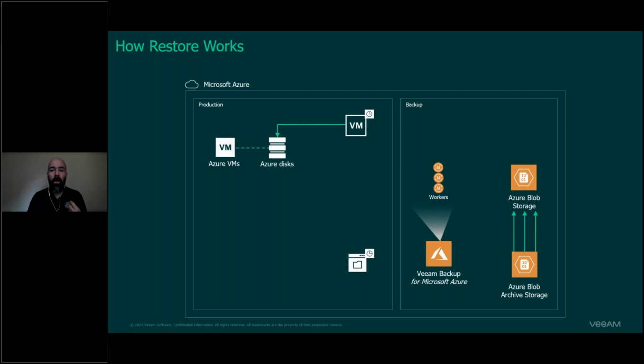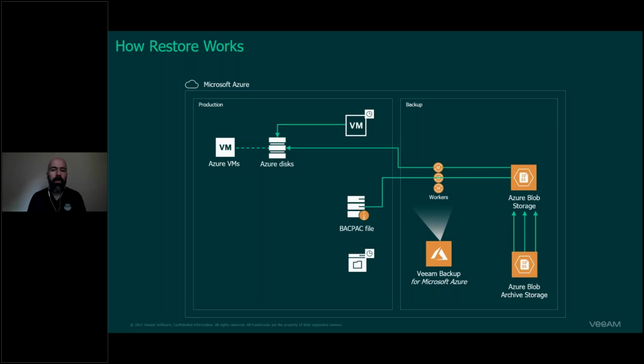to the VM. When we are restoring from the S3 repository, we need to bring in the worker, because we need to take the data, read it. What we'll do is launch the worker in the Azure region where the restore VM will reside. We'll create an empty virtual disk, attach it to the worker, read the data from the repository, put it in there, then detach the disk, stop the worker, create the VM, and attach the disk to the VM. And that's it. We've restored basically the VM with all this information.